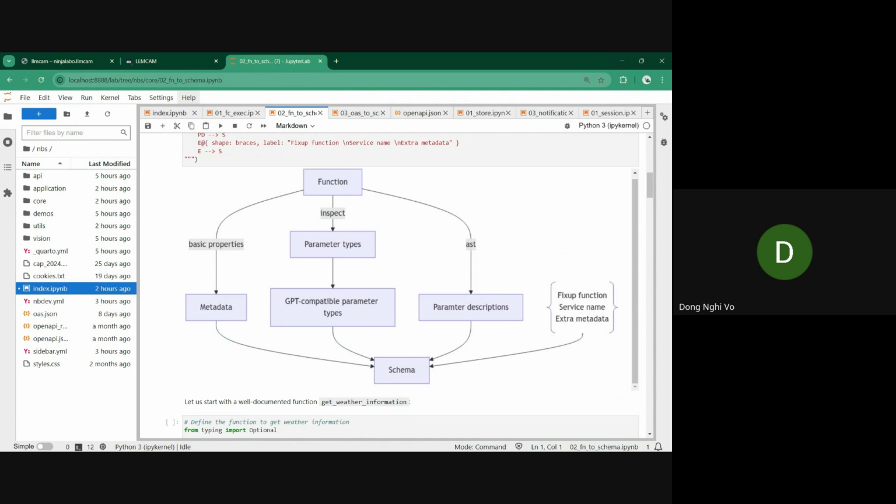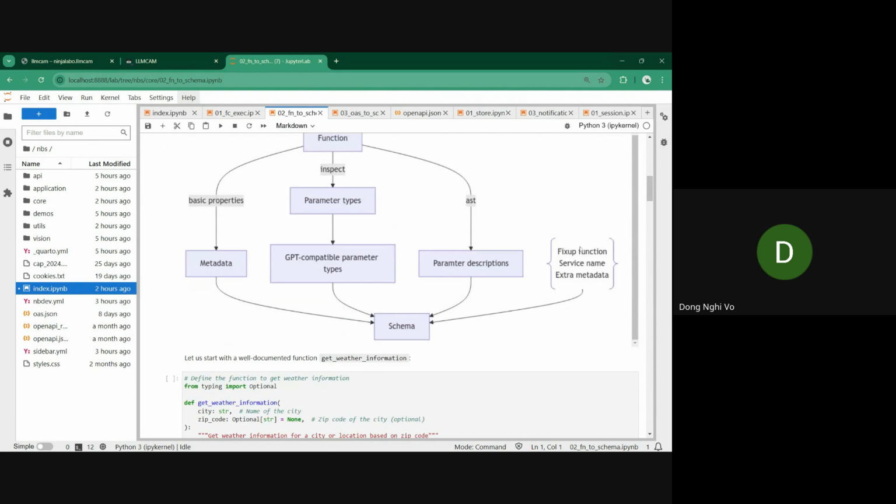So the Python parameter types will be converted into GPT compatible parameter types. You can also have the metadata extracted from the basic properties of the function, like name, description, and module. And then all of these will be combined into a single function schema.